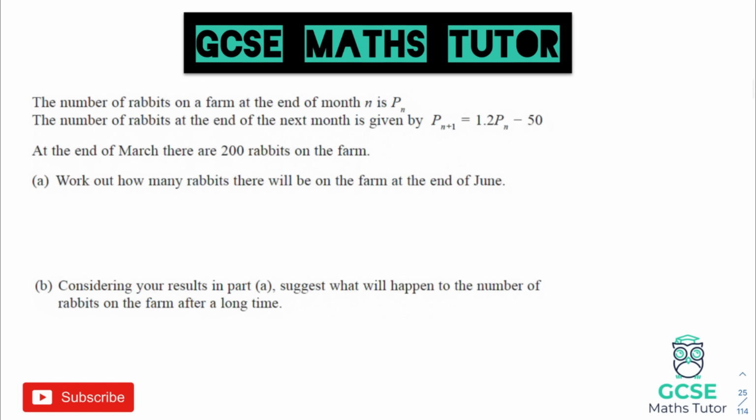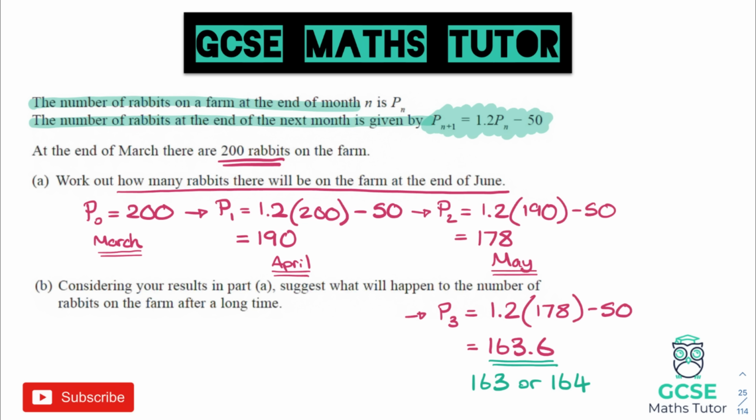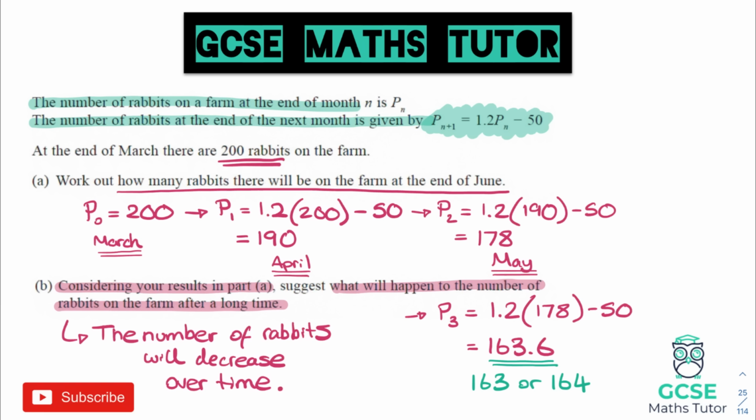When looking at iterations, make sure you read the iteration formula carefully. Remember, we're just going to substitute a number in and then repeat that process. So here we've got a formula and it says to start with 200. We need to then sub that in, find our value for the following term, whatever that might be. This is in months, and then just keep substituting that number in until you get to the final one that it's asking for. And as always, just read any Part B questions really carefully, making sure you answer them.